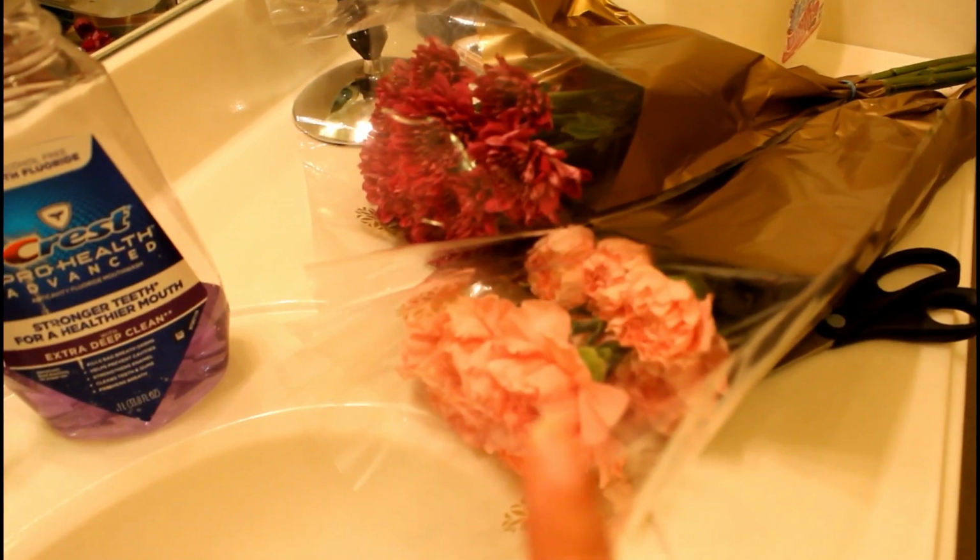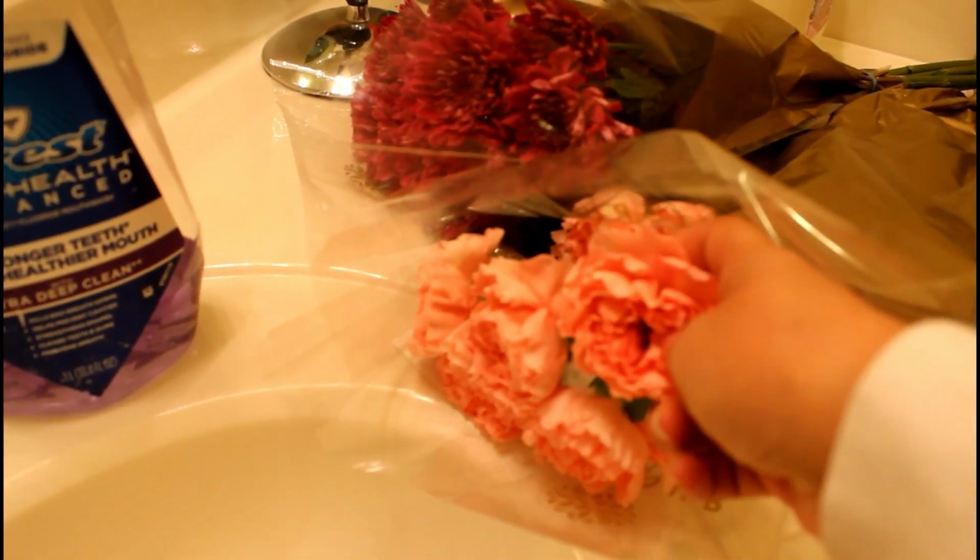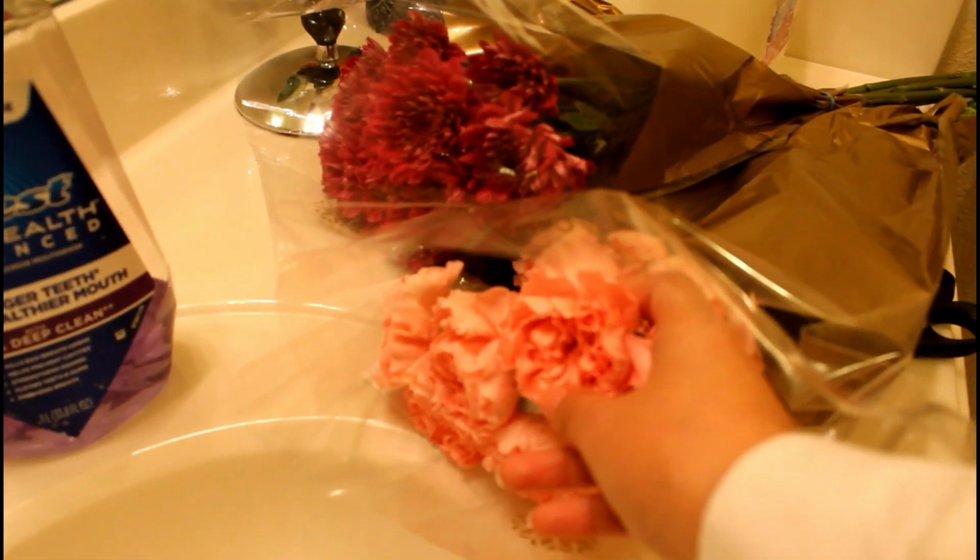And the floral that I bought are these little carnations, and these little, I don't even know what the name of these are called, but they're palm. The reason why I bought these specific ones is because if you're doing a milk bath, a lot of your floral is going to sink. So you need to be looking for flowers that are open to the side, or that you can mess with to open them up a lot more so they're able to float. You also need to find really light flowers because if they're pretty heavy, they're just going to sink to the bottom and you're not going to be able to see them.